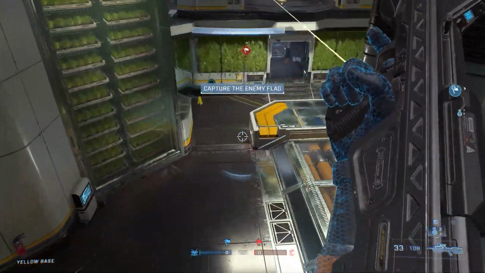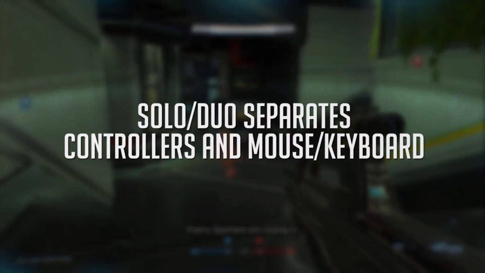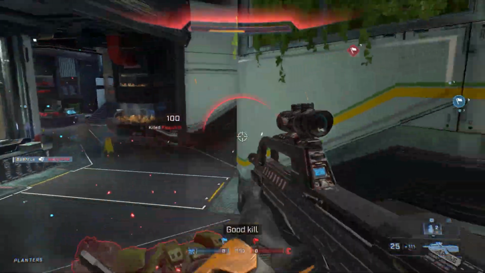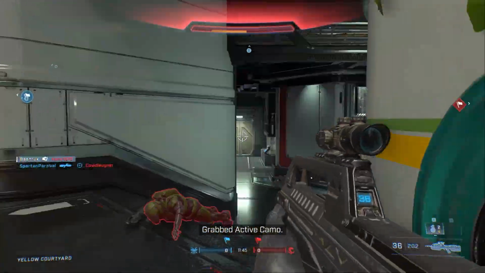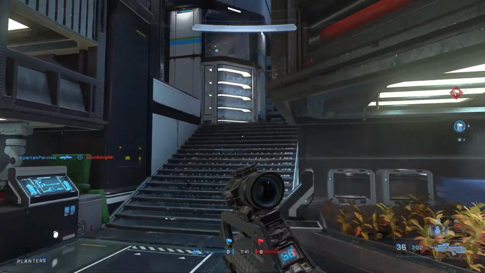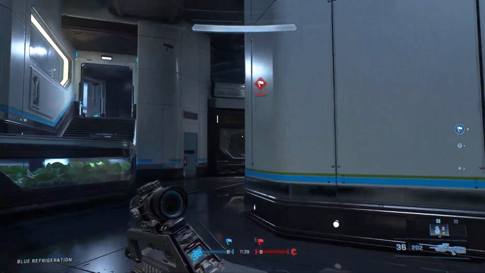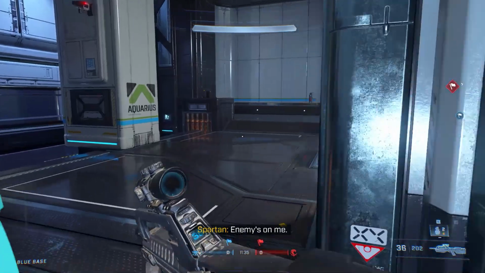Next up, we have to talk about solo duo, which is separated into two categories, the controller and the mouse and keyboard. Notably, controller on PC is put in the same solo duo category, so controller on PC and controller on console are playing together, and mouse and keyboard get their own separate queue. This is going to be a lot more individual based. If you don't have a big group to play with, you will probably have more fun playing solo duo.